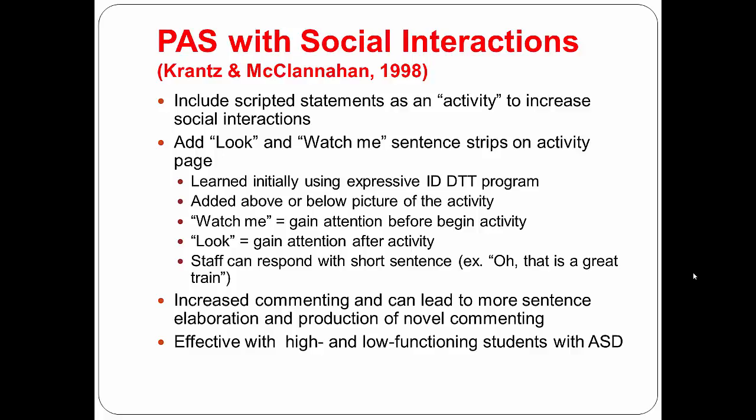Watch me was a cue for the student to gain attention when starting an activity, while look was a cue to gain attention from an adult after an activity. Typically, staff would respond with a short sentence like, "Oh, that's a great train," or "Wow, that looks like fun." The reason for adding these interactions was to increase the rate of commenting in general. In the study, Krantz and McClanahan found that the more opportunities the students had to comment, the more novel comments occurred and were able to be reinforced with social praise. They found this modification to be effective with both high and low functioning students with autism spectrum disorder. So this may be a modification that almost any student could use.